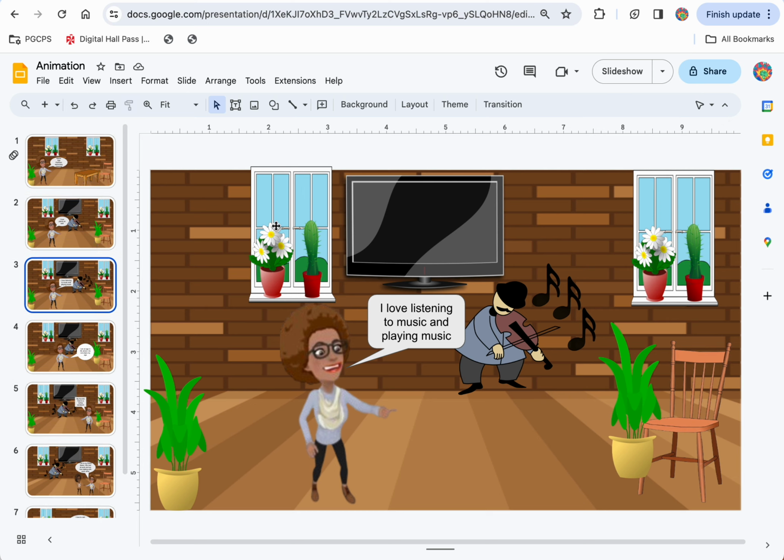Make sure you have a foreground, mid-ground, and background. The foreground are the things that are closest to you. Mid-ground are things like back by the horizon line, and then the background would be like this wall back here and the windows to give the animation some depth. Those are the things that you're looking for.